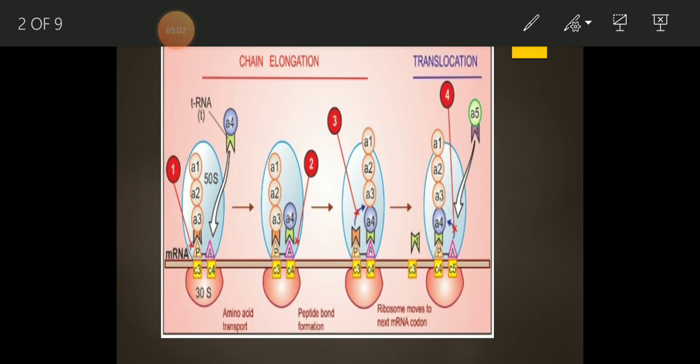Hence, these drugs do not permeate through the mitochondrial membrane of the host cells, and therefore the chance of toxicity is far lesser in comparison to any other antibiotic in the case of macrolides. So it's a comparatively safe group of antibiotics which we can use as a first line drug in different situations or as an alternative to beta lactam antibiotics. Antimicrobial activity of macrolides is enhanced by alkaline pH because these are weakly basic drugs, and increased pH results in more of the unionized form of the drug for penetration into the bacterial cell.